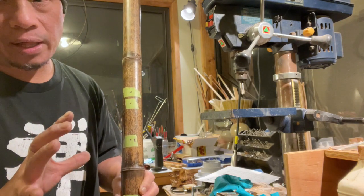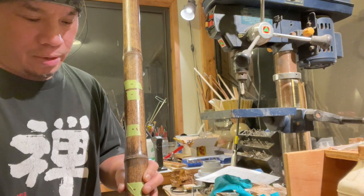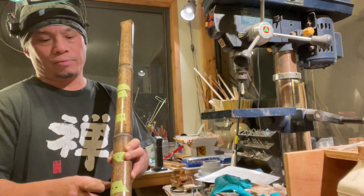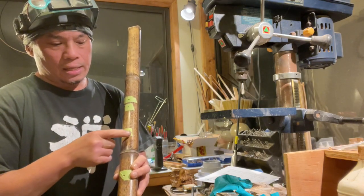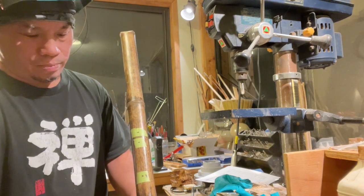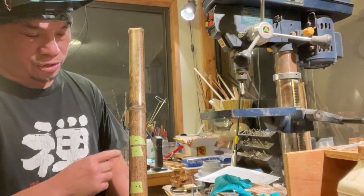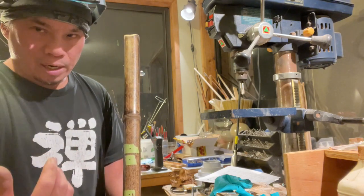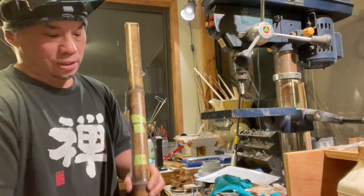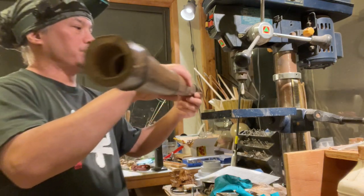This is for ease of playing. Especially for smaller hands like mine, I like to offset the bottom hole and the third hole. Two and four and five are generally straight for me, but depending on you, whatever feels most comfortable for your hands, please adjust it. So this is me. We're going to be drilling the first hole. Here we go.